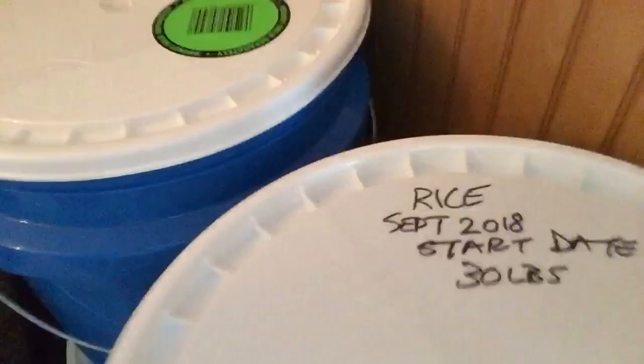I use white buckets for rice because at a glance, what's in there? Rice. White rice. And then I use blue buckets for everything else. Beans, pasta, seasonings, whatever, right? Predominantly what we have in buckets would be your wheat/flour products, rice, beans, pasta. If it's in a white bucket, it's rice. If it's in a blue bucket, it's something else. And then we label the top of every bucket so that we know what's in there.